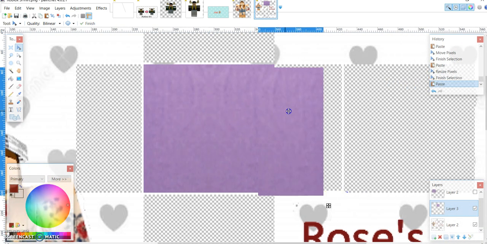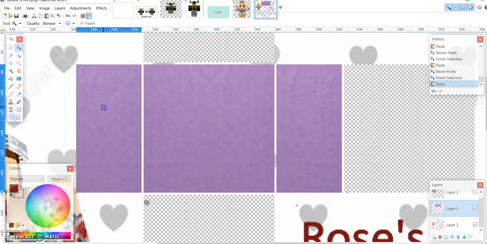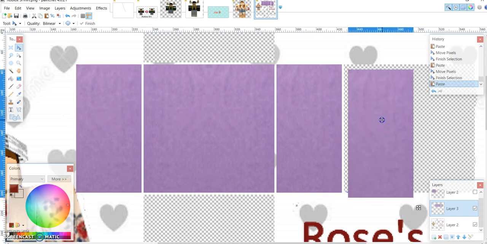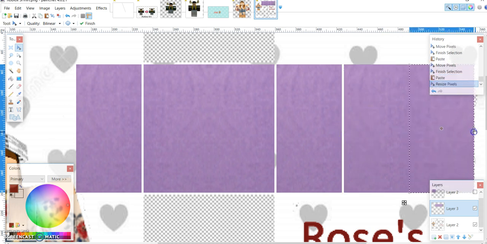And then you're going to hit copy, paste. And then you're going to do this side, copy, paste. It's really simple once you get the hang of it. It might seem so complicated at first, but it's really not that hard. And also, mind you, we're just doing an easy tutorial. It's not going to be anything extremely difficult like rips in it or something like that.